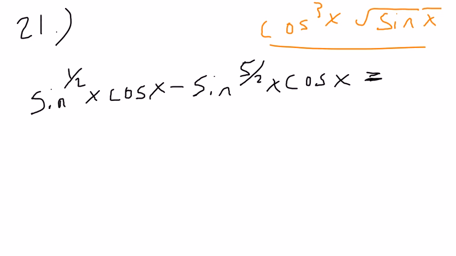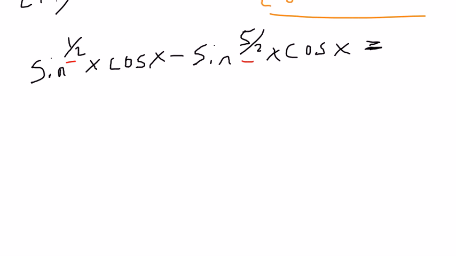Okay, well, this one's a difficult problem because it involves factoring, but you've never factored halves out before. When you factor, you take out what they both have in common. It's easy to see that they both have a cosine, so I'm going to factor out a cosine. What's tougher to see is they both have at least a half of a sine.